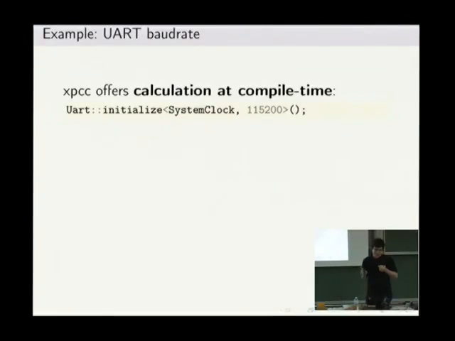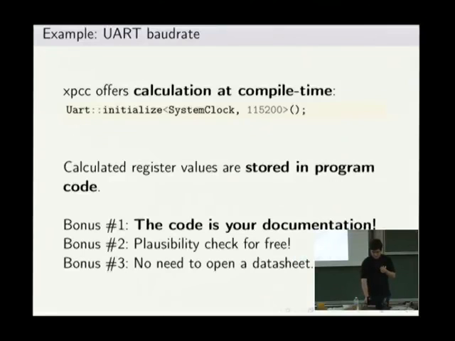And this still doesn't exactly solve the issue of knowing whether that value actually is the value that you get out, but at least it's efficient, because the only thing that is stored in your program code are the actual register values that you then copy into the register at runtime. It does some basic checking, like whether it's even possible. If you have a very low baud rate, the prescaler might have an underrun, or a very high baud rate, it might be an overrun or an underrun, depending. And you don't need to open a data sheet because the intelligence is actually in the function call.